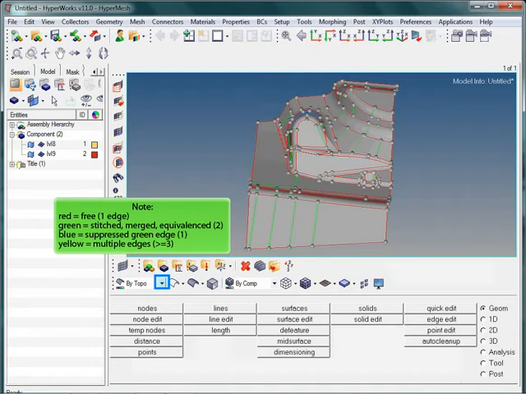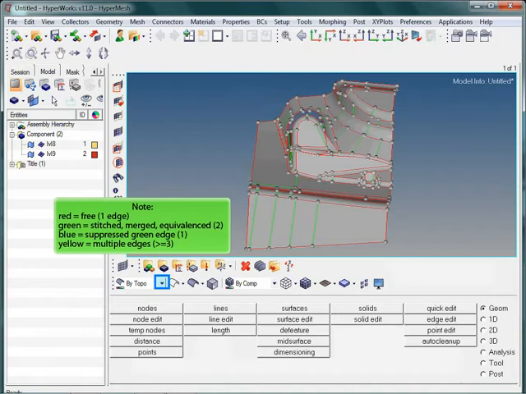The color is a kind of coding. Green tells you that two surfaces are merged together. In most of the cases, this is what we want to have. Blue edges are also likely, and correspond to suppressed edges. This means that a shared edge is temporarily out of order. The surfaces attached to a blue edge form a larger area now.